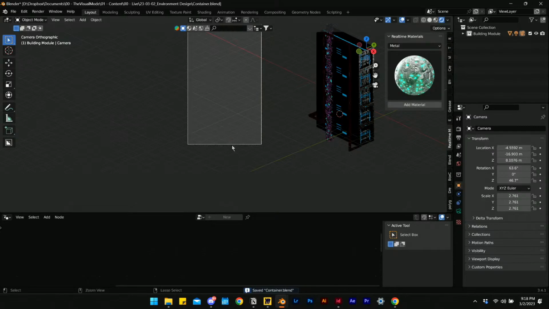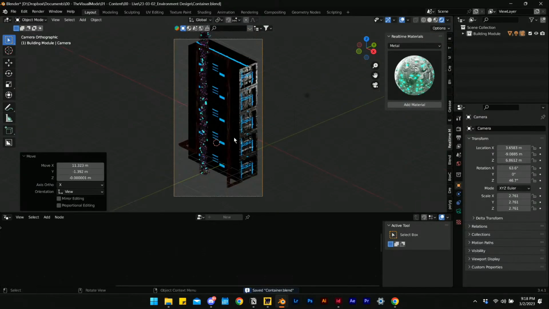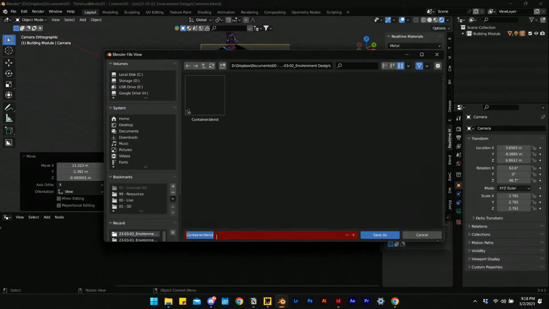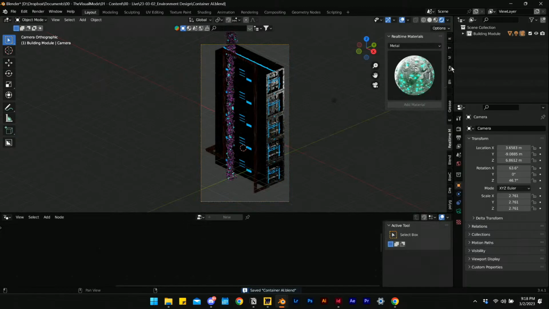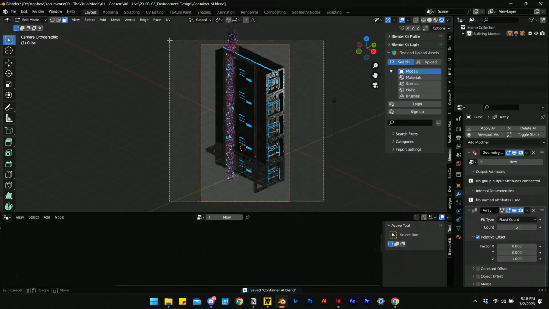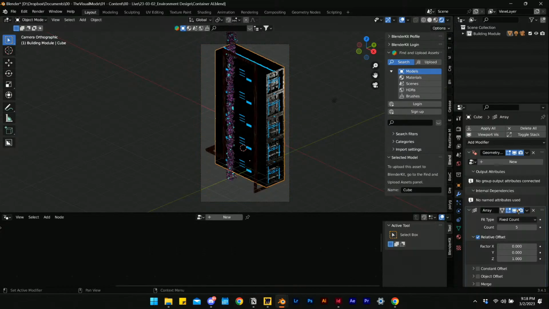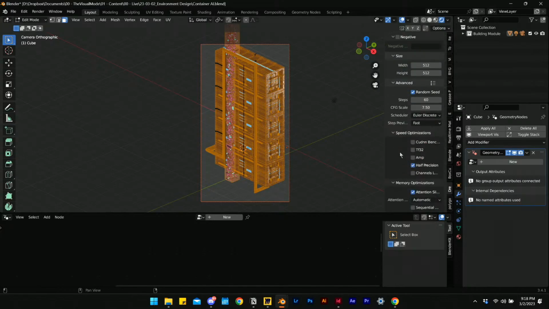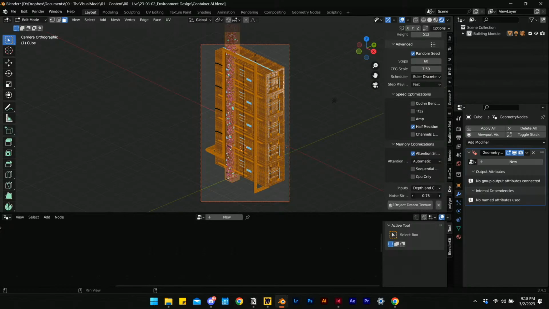I wonder, I'm going to save. And I'm going to do a save as. We might just go back, but I'm curious if, now with all this material and all this work done on top of the AI image, what's it going to look like if I run the same prompt once again over this entire thing? Hopefully I don't crash. In fact, let me apply the array so it can maybe even do something different throughout all those different containers. So we'll go back to dream textures and we'll just run the same thing. Maybe we'll give it more steps and we'll decrease the noise threshold so that we stay truer to the original image. And steps from 60 to, let's go 75.